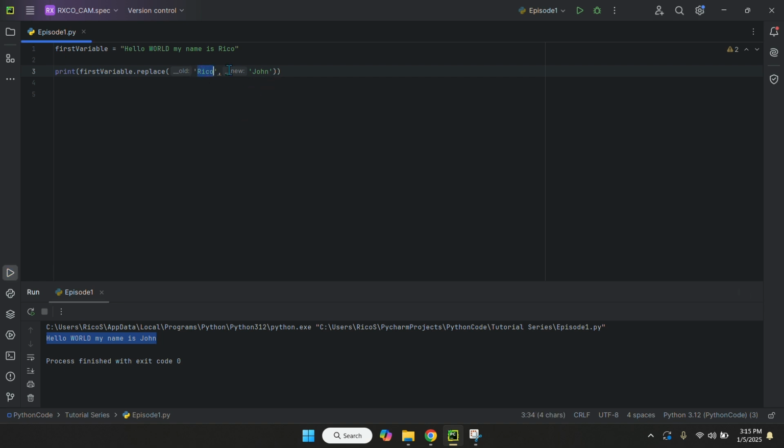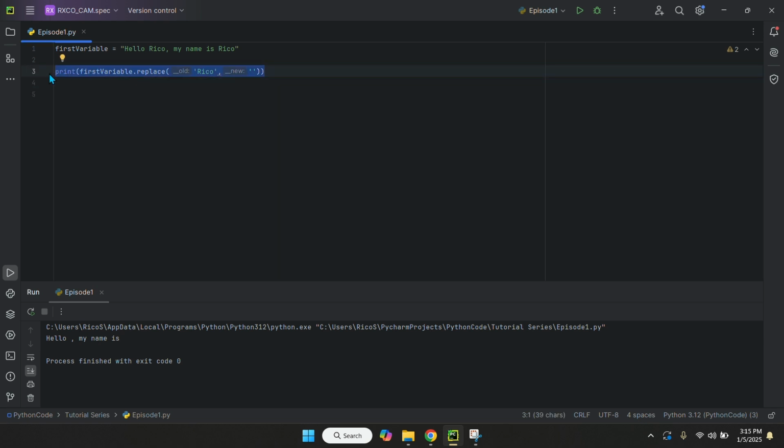And you could do this with anything. Let's just say I want to find all the spaces and replace them with nothing. It doesn't just take one space, it takes all the spaces. So you go like that, it takes out all the spaces and replaces them with nothing. Just like that. That's replace. And let's say we have hello Rico, my name is Rico. We'll take out all the Ricos and replace them with nothing. We could do that. Hello, my name is, takes it out. That's what replace does.